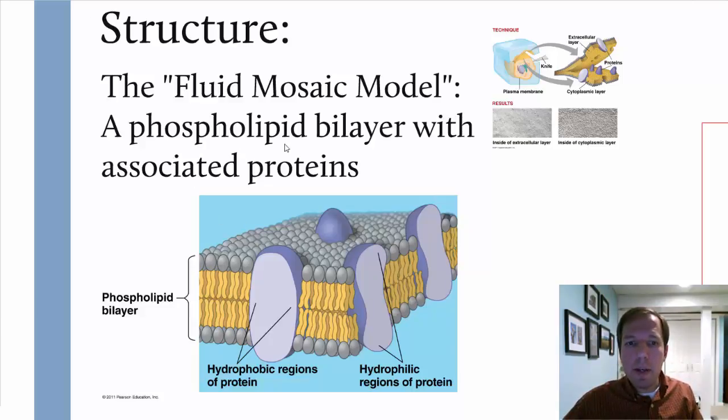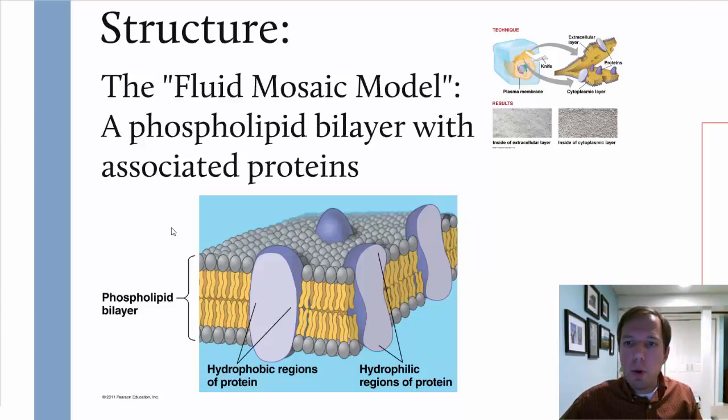As a quick review, remember that the basic structure of the membrane is a phospholipid bilayer. The phospholipid part of its name refers to the chemical composition, and bilayer, bi meaning two, for the fact that this is a membrane made up of two layers that are mirror images of each other. Within this structure, there's going to be a large number of embedded molecules, most particularly proteins, represented by the large purple structures in this particular drawing. The structure of it is described as a fluid mosaic.